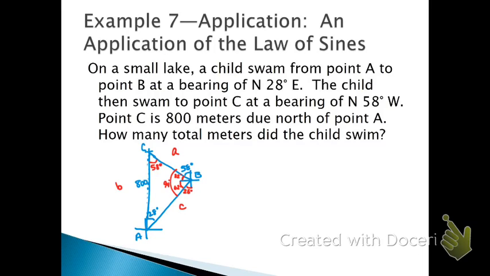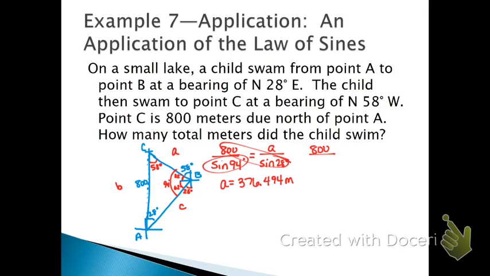Well, which ones do we know a side and an angle across from it? That would be my B's. So that's what we're going to use to help us. So we have 800 over sine of angle B, which is 94 degrees. And let's go find A first. So it's going to be side A over sine of the angle across from it, which is 28 degrees. So cross multiply and divide, and I'm not going to write it out this time. I'm just going to type it in my calculator. So 800 sine of 28, close the parenthesis, divided by sine of 94, enter. And I believe I got A is equal to 376.494, and it's meters.